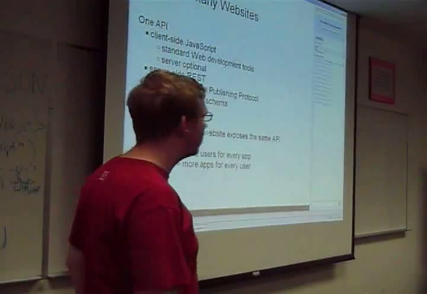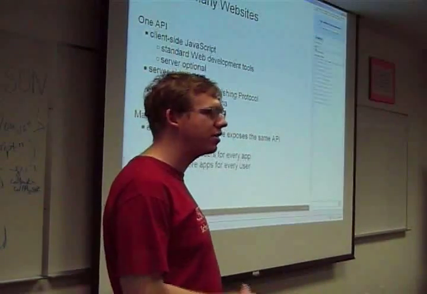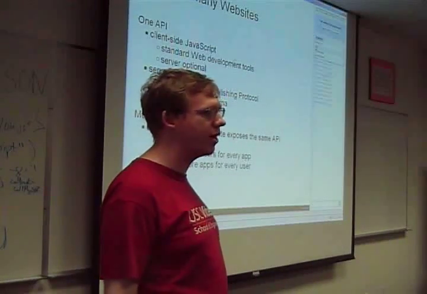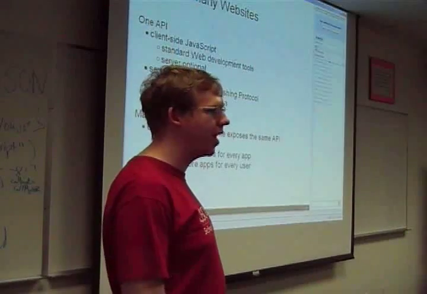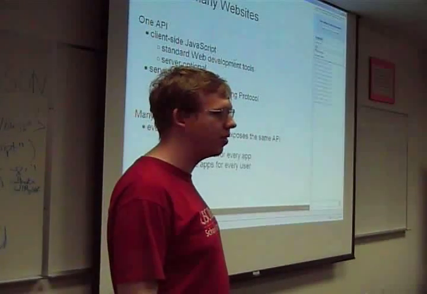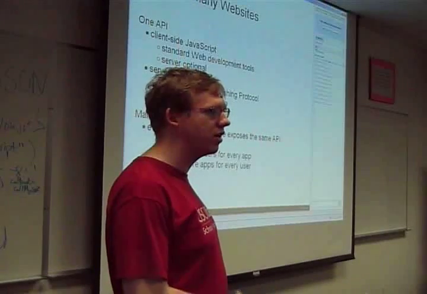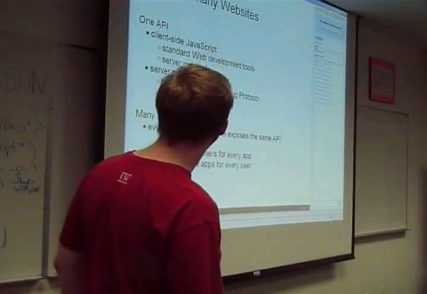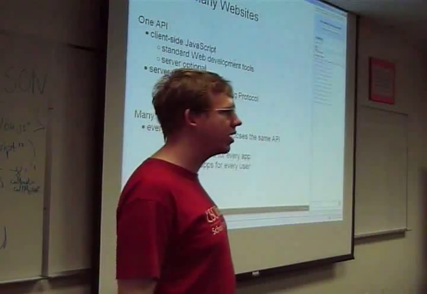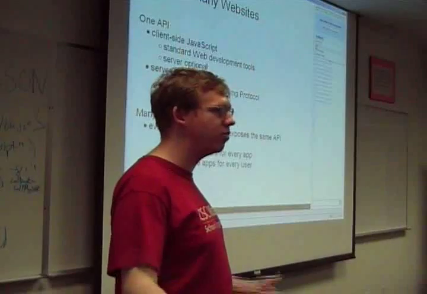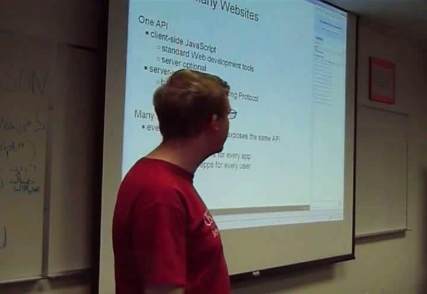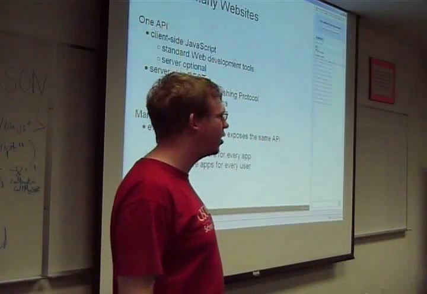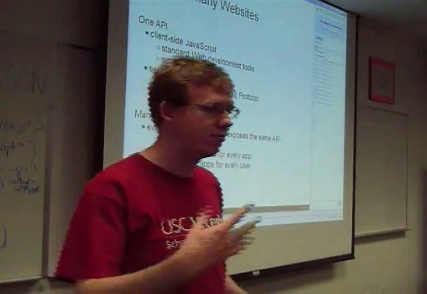So the idea of OpenSocial is that every single website that implements OpenSocial would do so in a way that's compatible with everybody else. That means I can write my application and install it in Orkut, and with little to no change, install it in MySpace, install it in Bebo, install it in hi5. So that means more users for every app, because I write an app and I get all the millions of users on this network, that network, and more apps for every user, because developers will be more interested in developing something when they only have to do it once instead of several times.